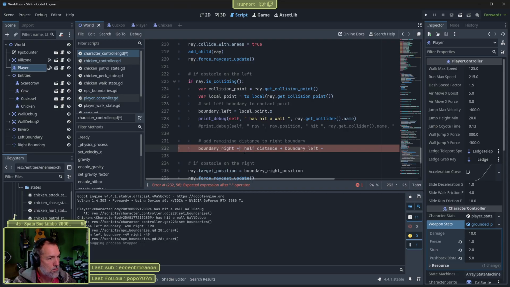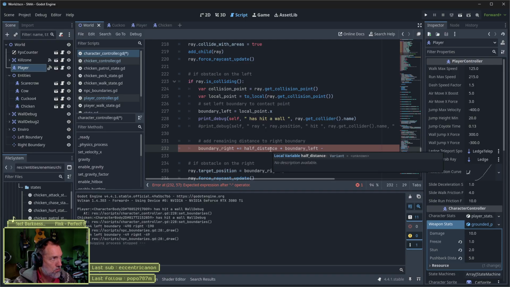Okay, I just need to add the remaining distance between player and left collision point.